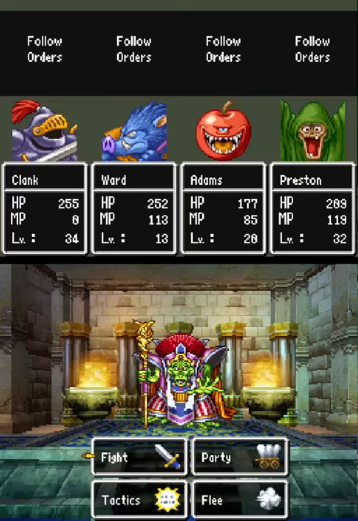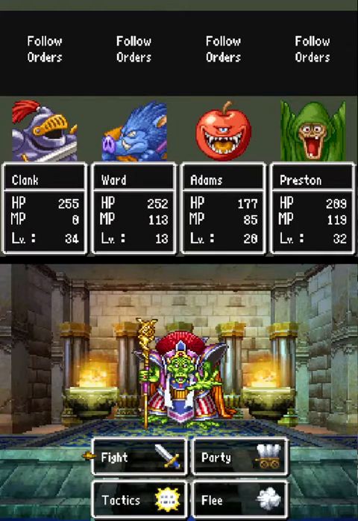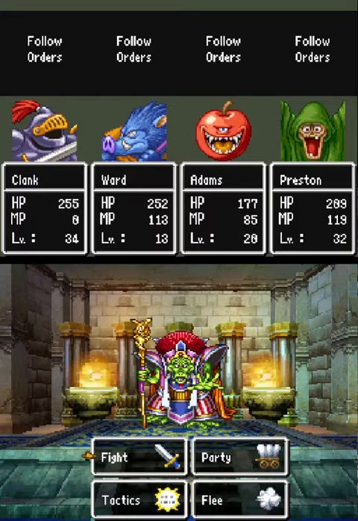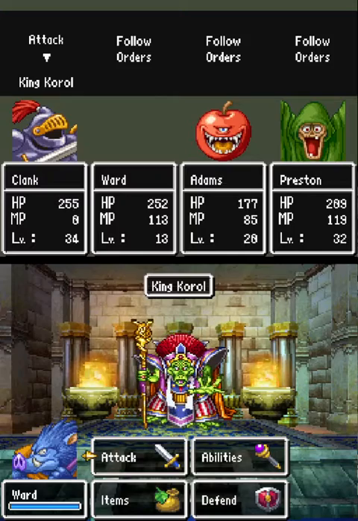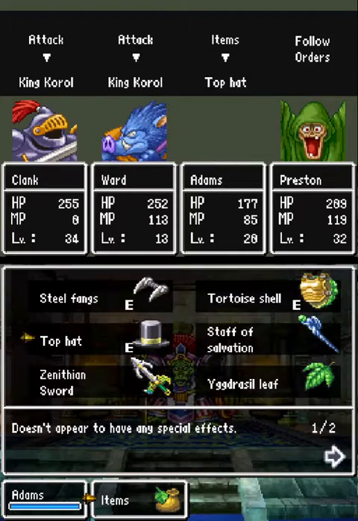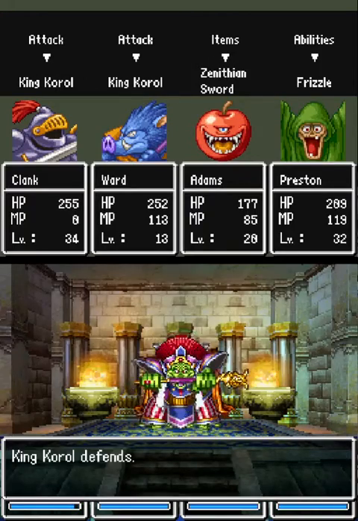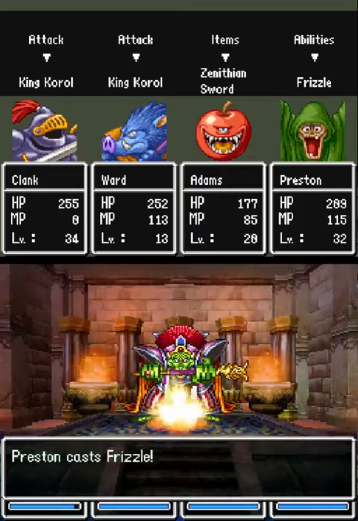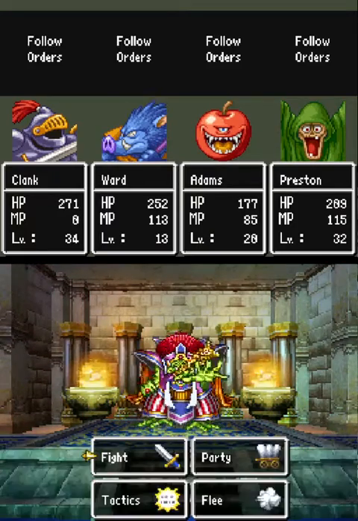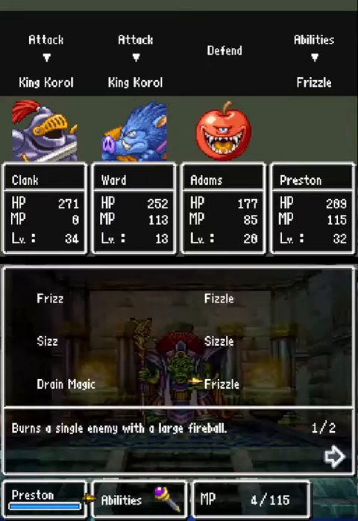Alright, bounces up. This is where I wish that I had another healing item, because that's where Preston could also help out a little bit. When we get the Sage's Stone, I'll probably give it to Adams, and Preston will be doing Salvation to help out here and there. I'm going to go ahead and risk a Frizzle, because we're at full HP. But if Preston's hurt, I'd rather not. Adams, you don't have anything really to contribute right now, so you go ahead and defend.